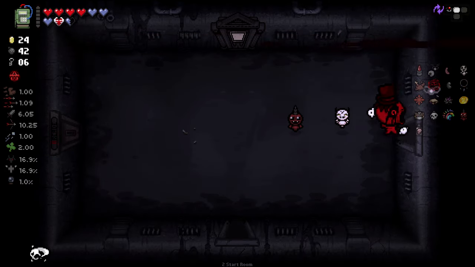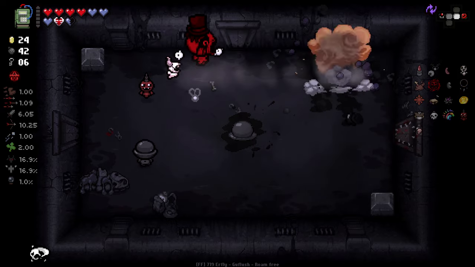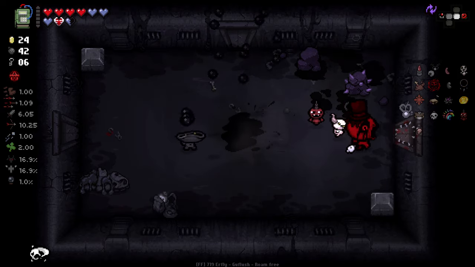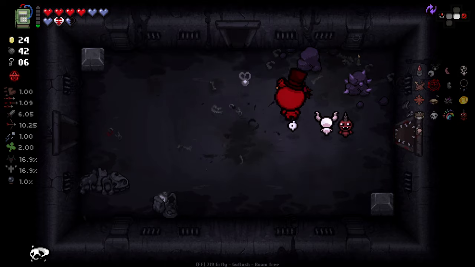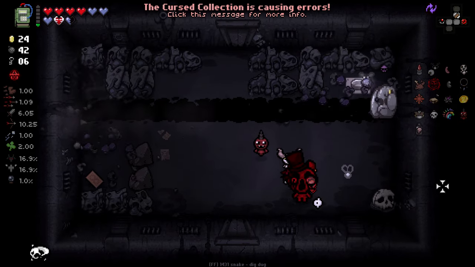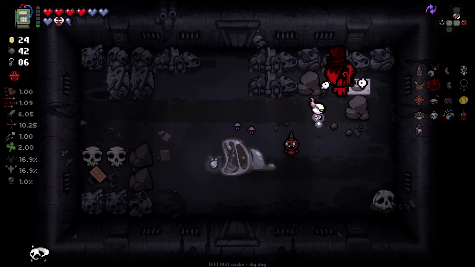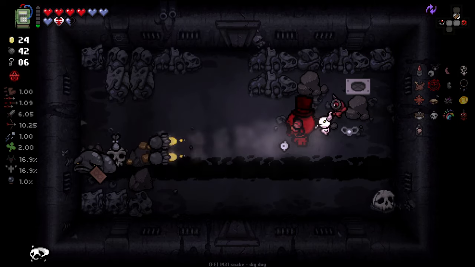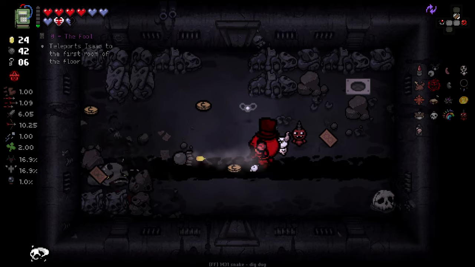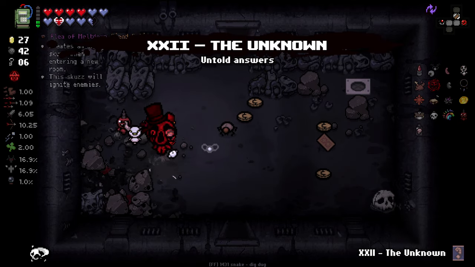Rocket in a jar. Beautiful stuff, baby. Beautiful stuff. That is a fun one to grab. That is a very fun one to grab indeed. Oop. Curse collection's having some issues, apparently. Oh, it's with regenerating the rocks, isn't it? Yeah, this one could get very interesting depending on what's given to us here.